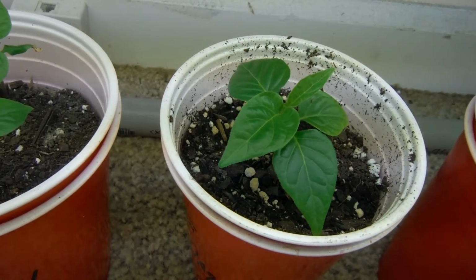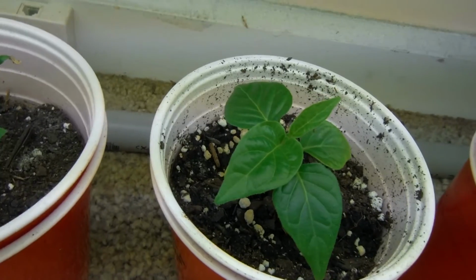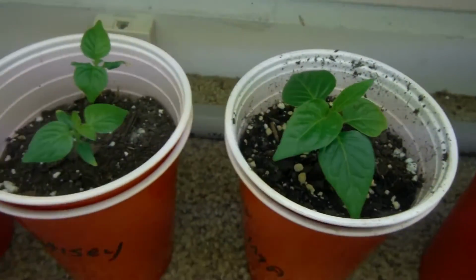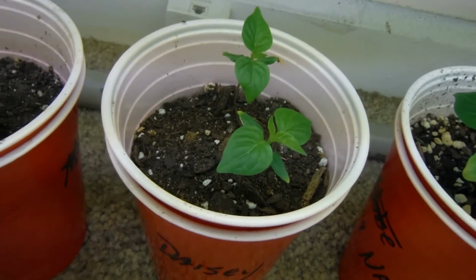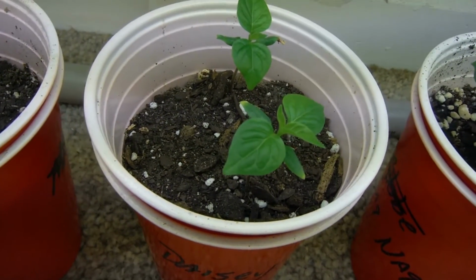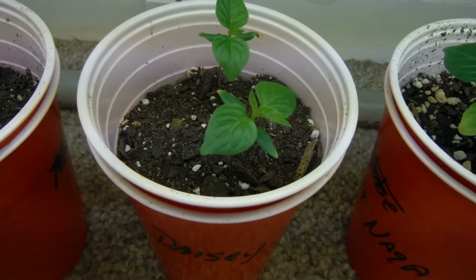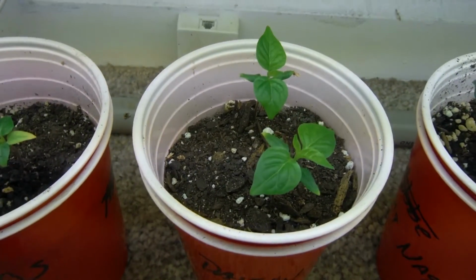Nice looking guy. King Naga, another one, Aaron Hernandez, out of the pod that he sent me. That one's looking very nice. I've got 2 daisy cutters looking very nice. So I guess it's almost about time I got to try some kind of hydroponic experiment with one of those 2 and let the other one go ahead and grow out in the cup.